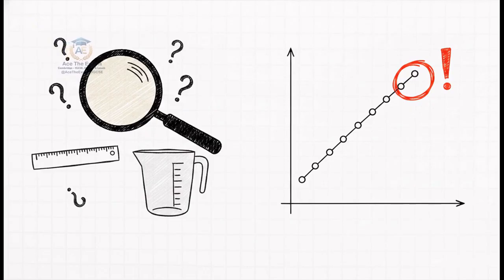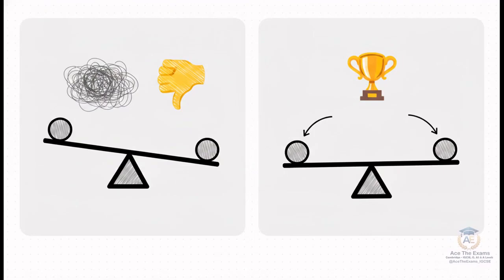Second, look at that final data point. A force of 8.0 yielding a massive jump to 25.2, that is an unchecked anomaly. Ignoring anomalies like that leads to conclusions that the examiner will instantly and harshly penalize. And this same exact lack of precision totally ruins answers about center of gravity in moments too.